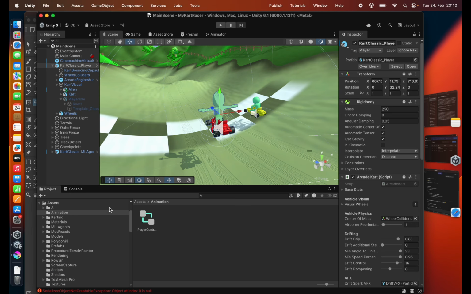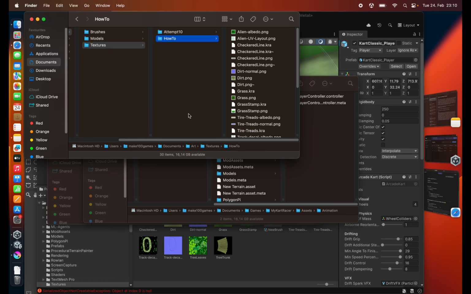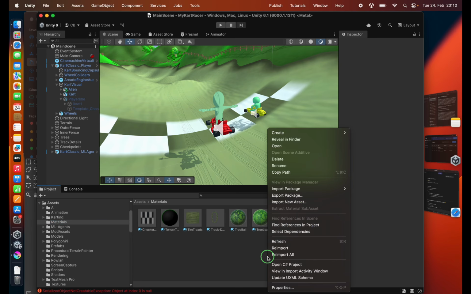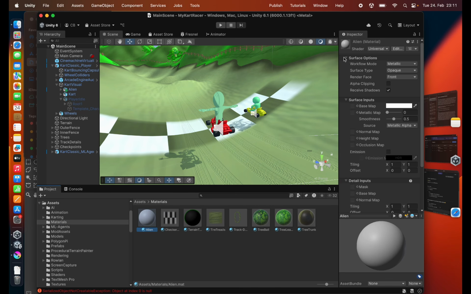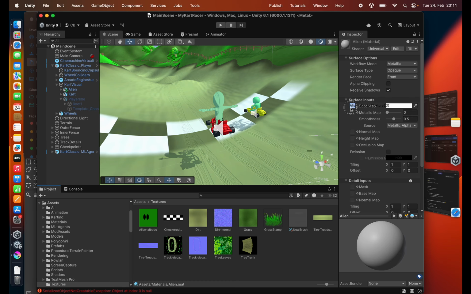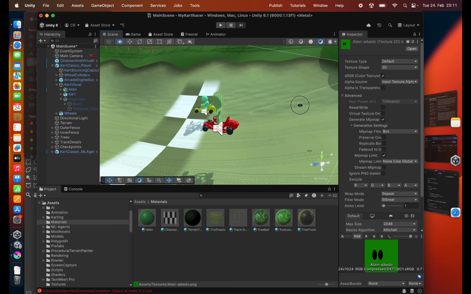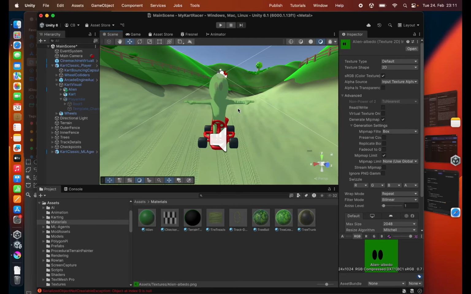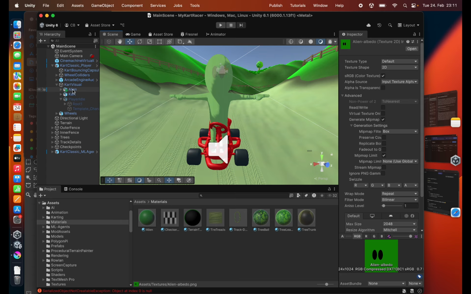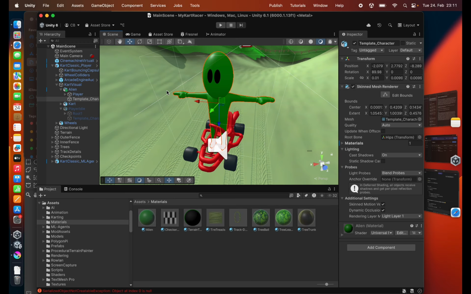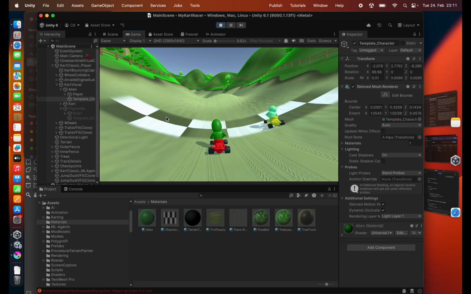Let's jump back into Unity, go to our textures folder, and drag this texture in. Nothing special here. We're going to create a material for our alien. Drag the map in there. And let's drag this onto our character here. Okay, and we see him. We see his eyes. Let's also make sure that we don't have any problems with the decal. There we go. Here is our alien. Let's go ahead and have a look.